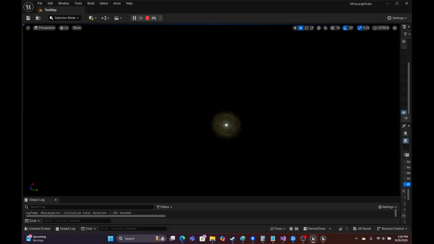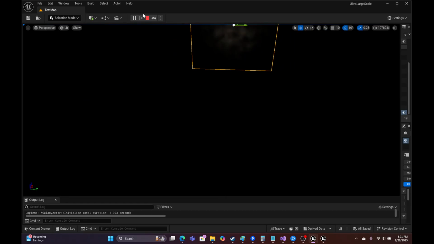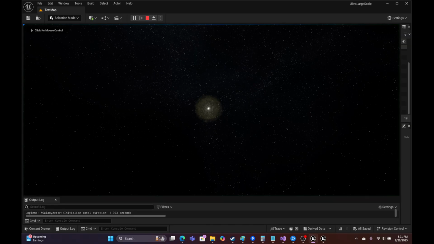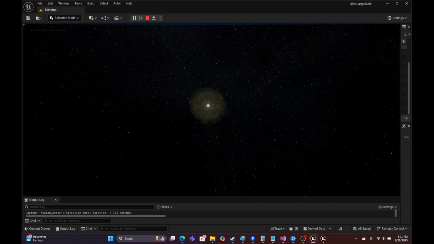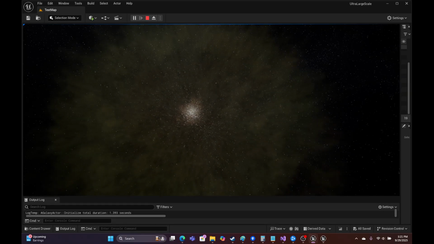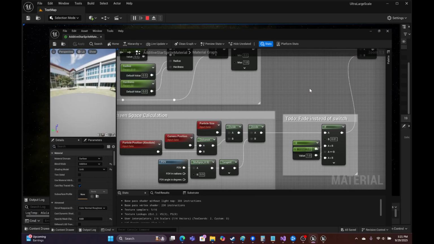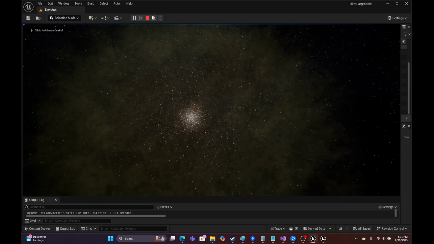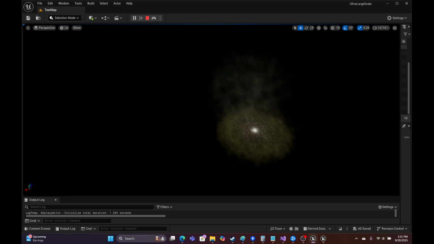And that's basically the secret of it. So let's go ahead and hook back in. So now we're controlling it again. And let's go a little bit closer to this galaxy. Alright, now we're fully filling up our viewport with it. And let's go ahead and eject again and see what this looks like now.